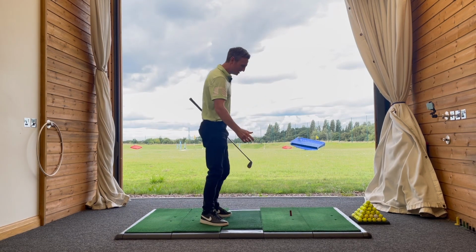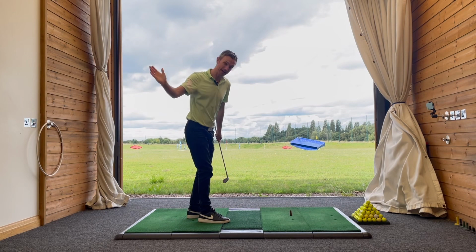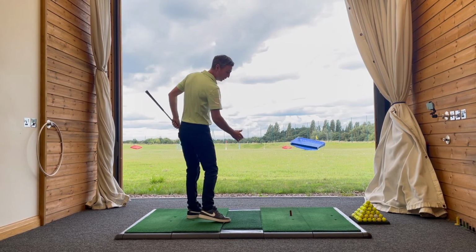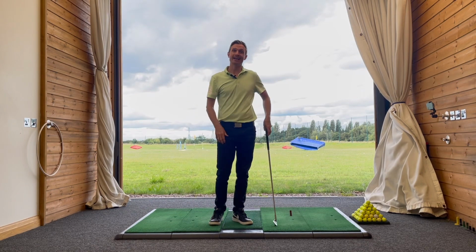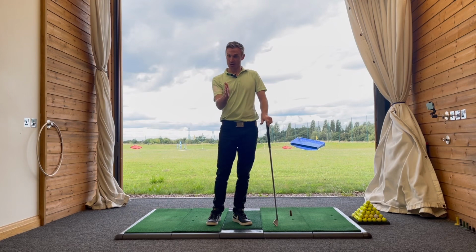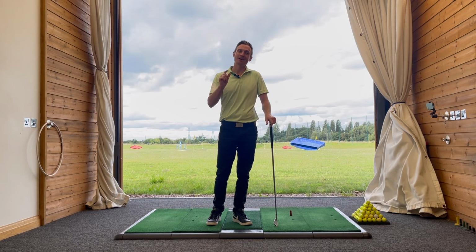Okay, so if you can achieve that inside hand arc and that nice shallow, but then use the movement of the pelvis to pull that club round square, you're going to be able to deliver the club squarely into the ball at impact. Nice square club face, nice square path, but you're going to have tons of speed as well.